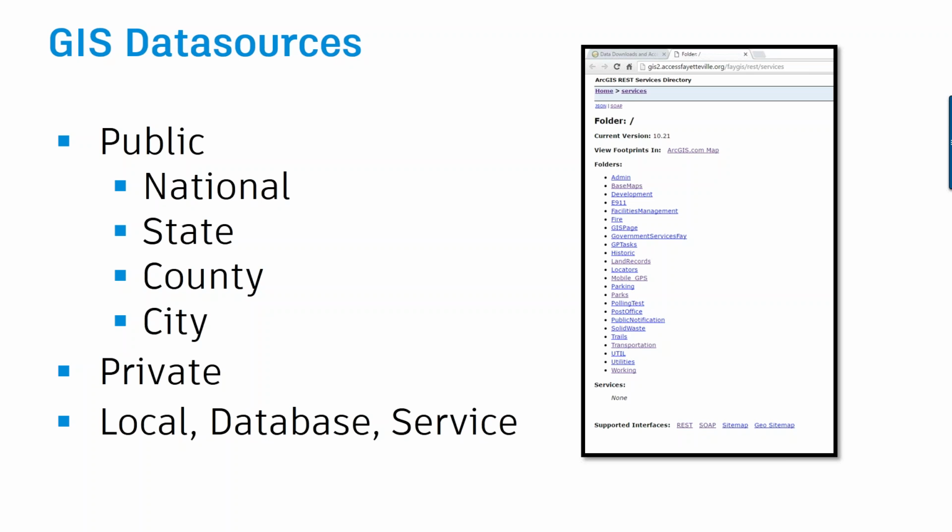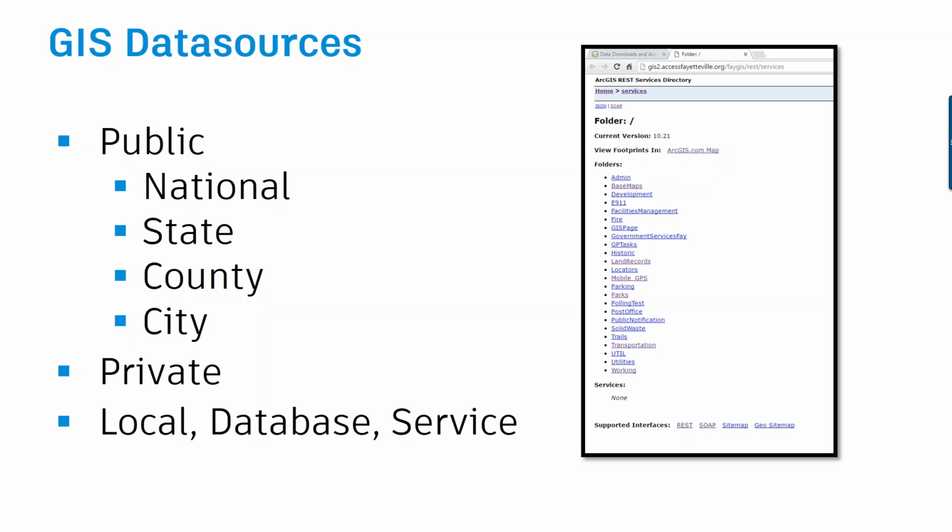I'll then go into the state, county, city. A lot of times I'll also go to the universities and look for data there. Most times this is freely available data. I have seen some cities and counties charging for some of the GIS data, but typically this is freely available. You can also get private data. You can purchase data out there. There's a lot of different providers for that.